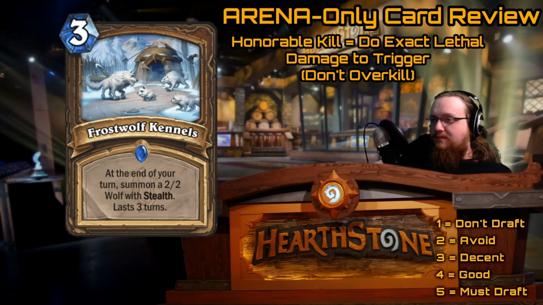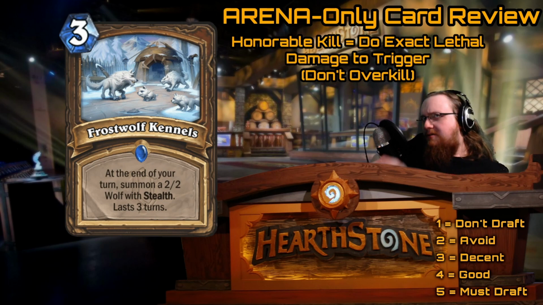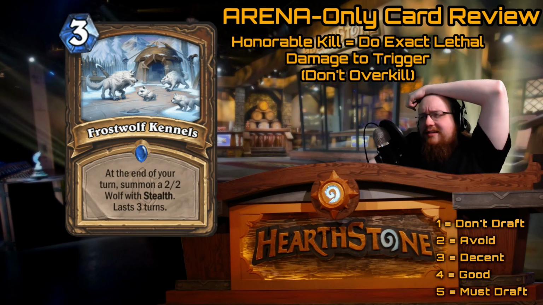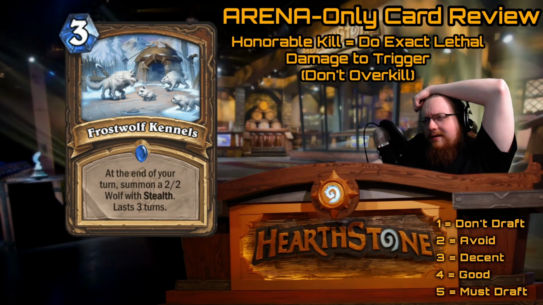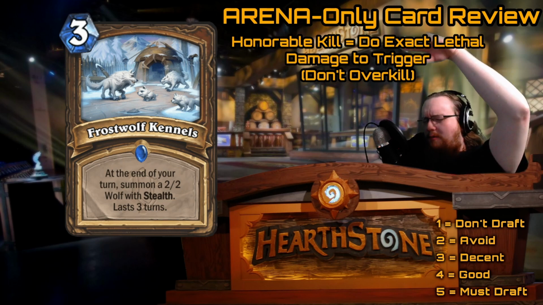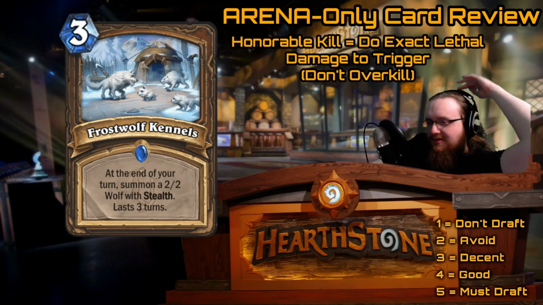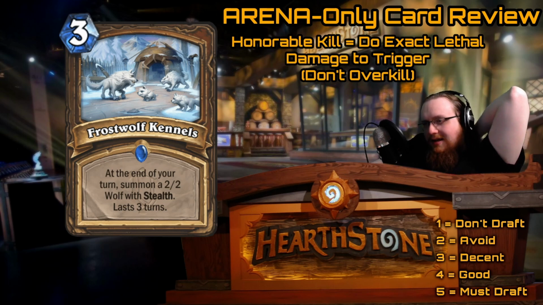Frostwolf Kennels. 3 mana. At the end of your turn, summon a 2/2 wolf with stealth. Last 3 turns. So we saw another one that was similar to this, right? That was really good. The other one was 4 mana, wasn't it? But yeah, the other one was the 4 mana, summon a 3/4 that freezes, and then another 3/4, and then another 3/4. This is 1 mana less, but the cards it summons are significantly less good.